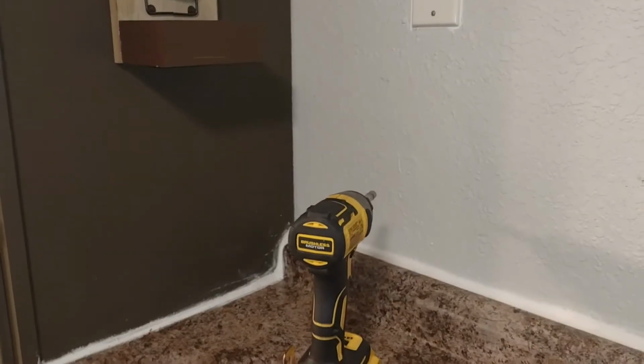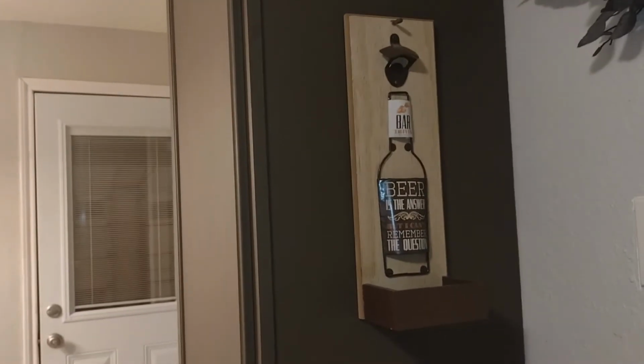Y'all want to see what it looks like? This has just been sitting, and it is actually a bottle and beer opener, and it says beer is the answer, but I can't remember the question. And it's got a little place where you can put things down here in the bottom. But it's just been sitting up on this cabinet forever, and I was like, man, let's just hang it up, because it was initially bought to be hung up.